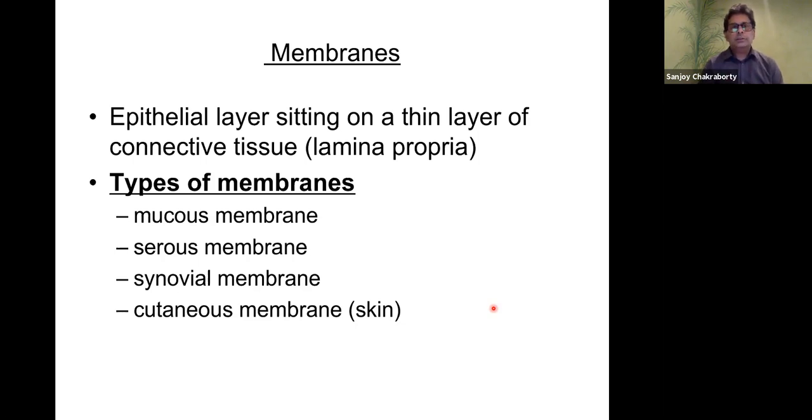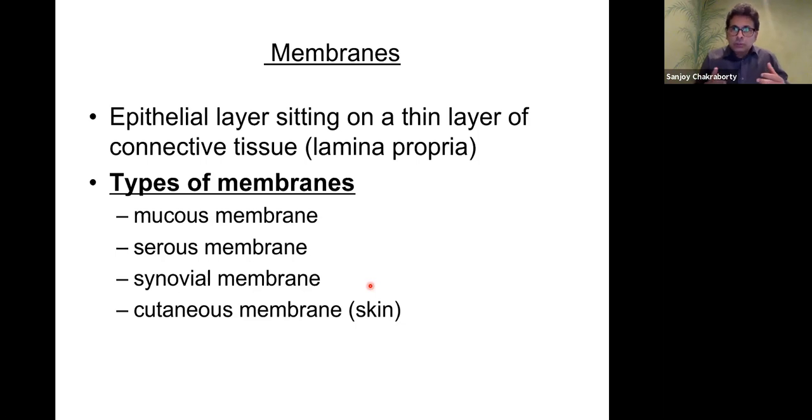One extra thing I would like to mention here: out of these four membranes, remember, if it is epithelial and connective, we have a true basement layer. So out of these four, mucous, serous, and cutaneous are true epithelia. Synovial membrane is not considered a true epithelial membrane. Why? Several reasons. One, they do not have a basement membrane. Because of the lack of a proper basement membrane, we cannot consider them a true epithelial membrane.